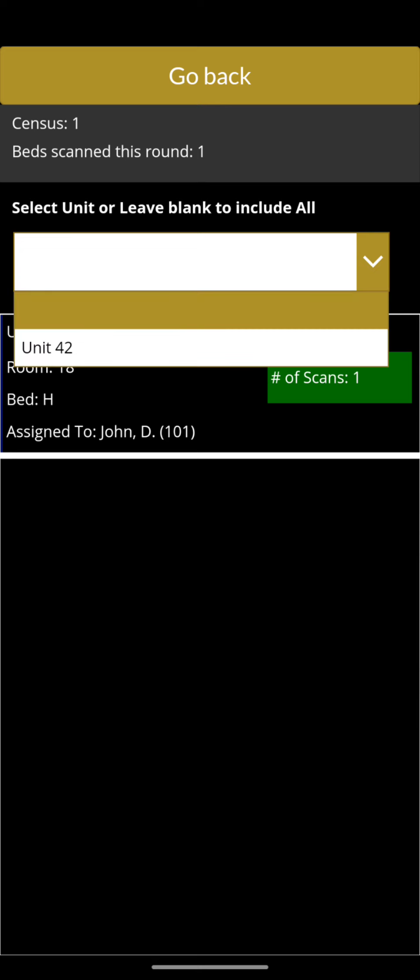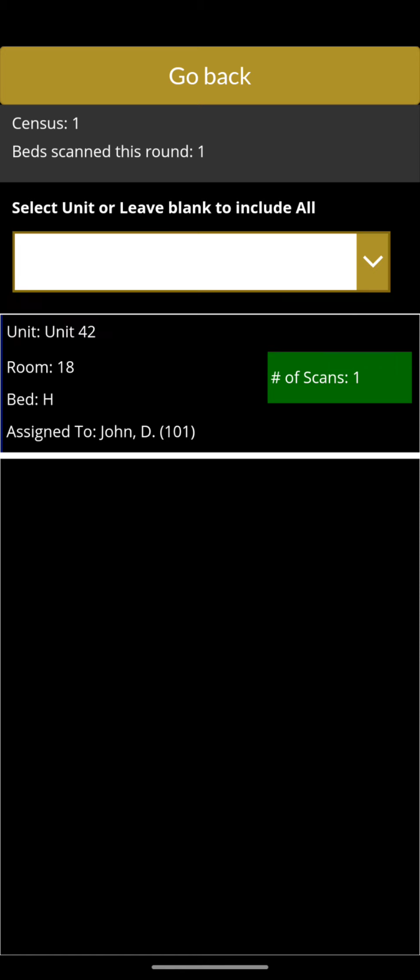If I had multiple patients across different units, we could see different units in this drop down and just filter down to the specific unit, which will change the census count to how many patients are in that specific unit, and then we can see at the bottom the list of each bed and how many scans per bed. In this case we can only see one record there because I only have one patient and therefore one bed assignment.